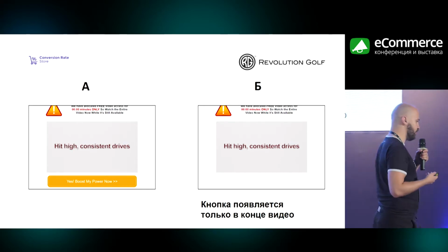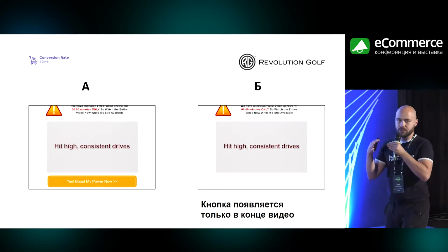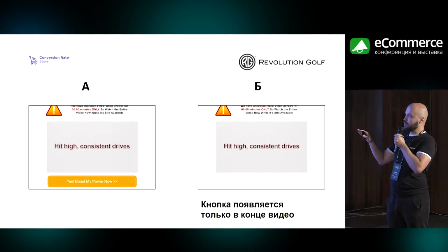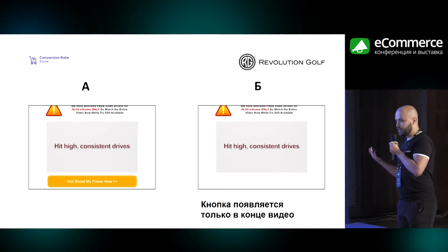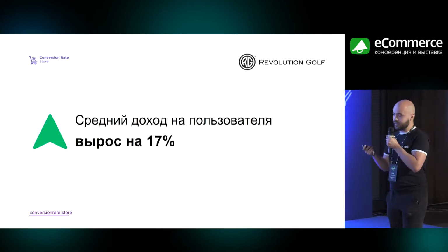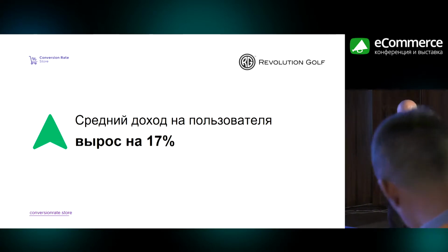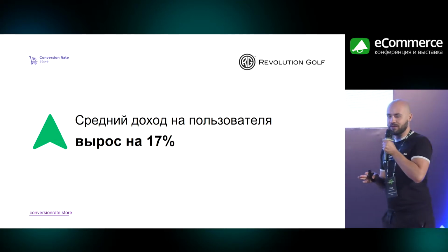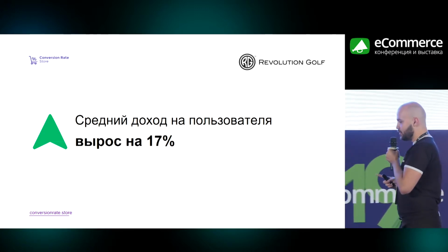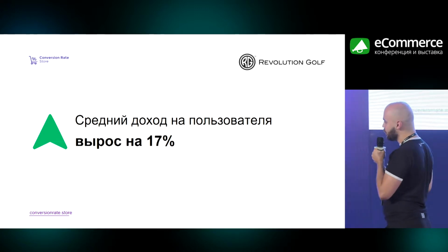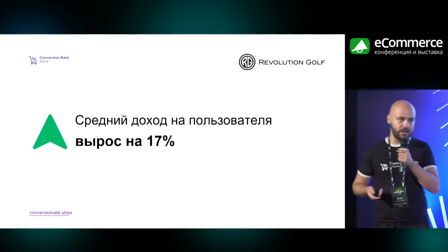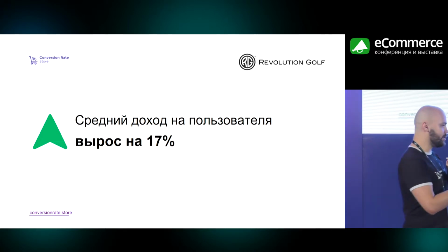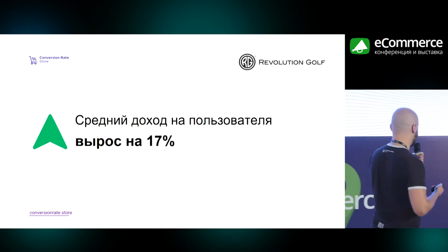So we look at the top performing user flows and then just increase the reach of those flows. We even hid the button, so the button to buy arrives only at the end of the video. And that gives 17% revenue growth. And by the way, if you remember the first slide, the cost per click for this client was kind of $12 per click. $12, even $16, $18 for only one click. And our job was to get that money back within the very first session of the user. And here is one of the ways we increased that revenue by 17%.